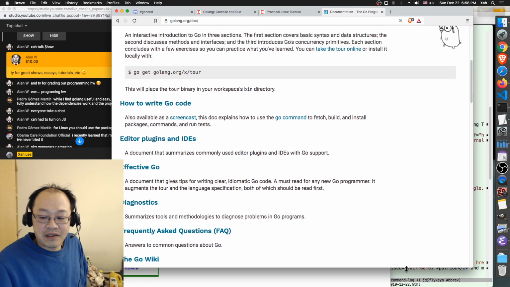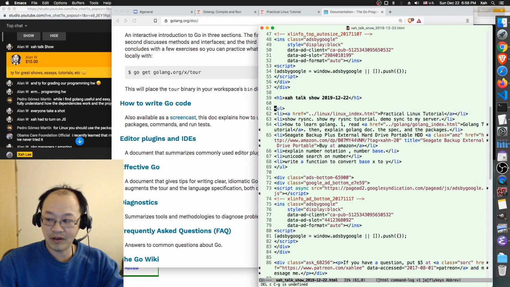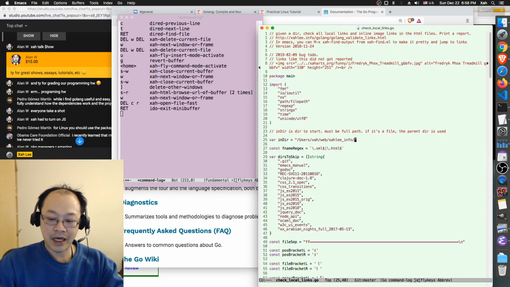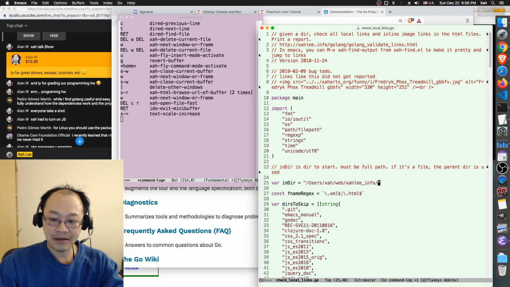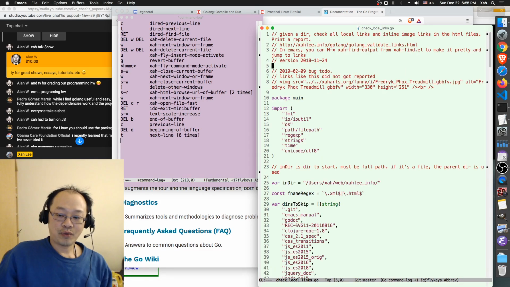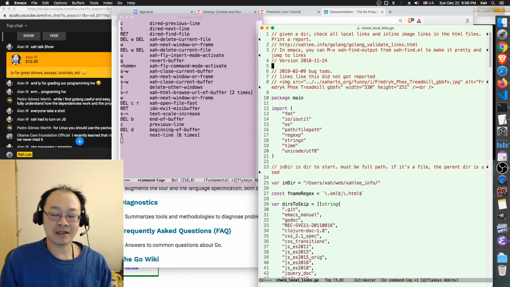But if you are just writing a one-file script, I showed this many times. For example, I have lots of Go scripts. Let me show you one. Okay, this script in Golang is 220 lines. This script will go through all my website files, like 30,000 files, among them about 7,000 HTML files. It will go through all of them and find any broken link, that is, links that go nowhere, links that go to a non-existent file.